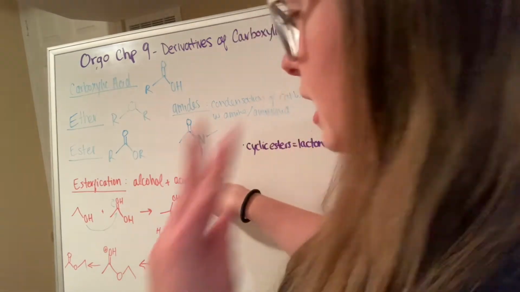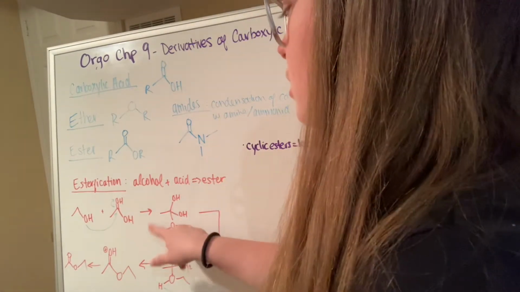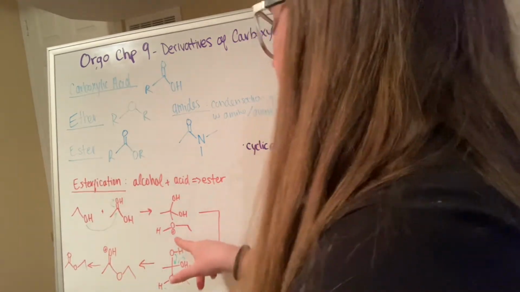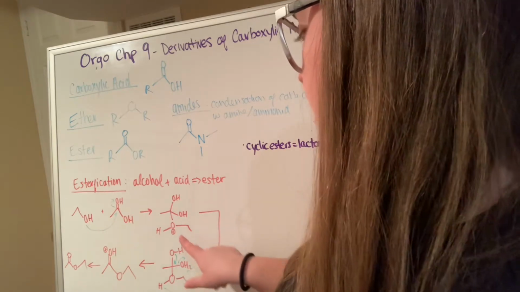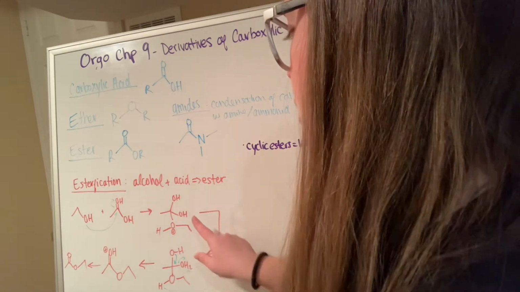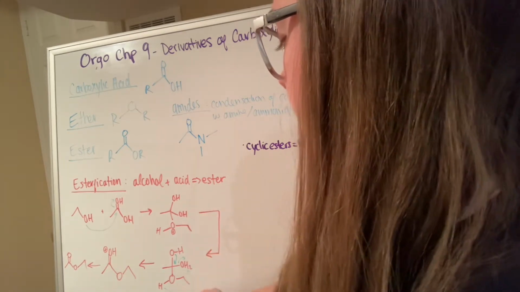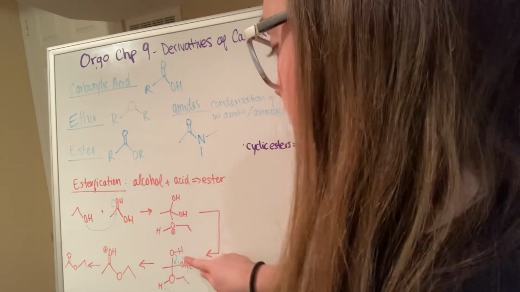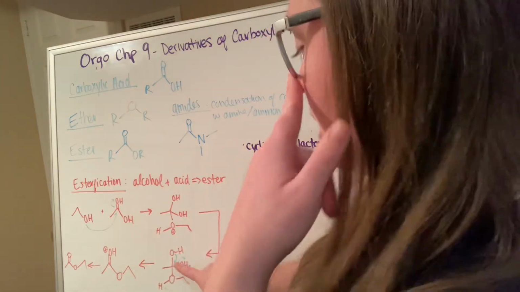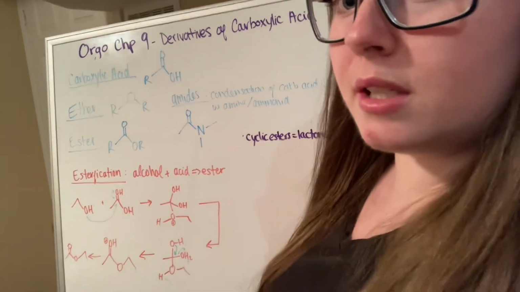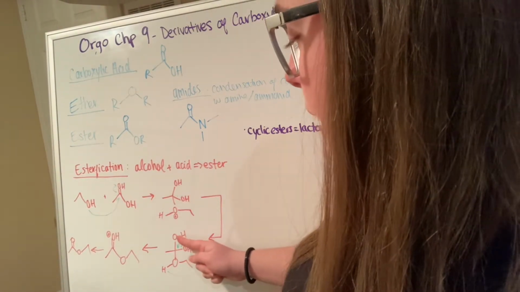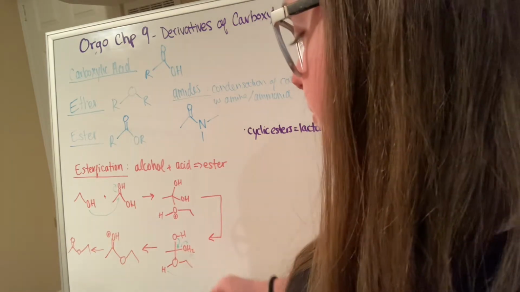So now our oxygen only has 2 bonds, but we have this oxygen down here that now has 3 bonds, which now has a positive charge. So then what's going to happen is in order to satisfy this charge and recreate the bond up here, we're going to have this OH group, okay? This hydrogen is going to come to this OH group, which is going to create water, right? H2O is a good leaving group. So the water is going to leave, and then that's going to allow this bond to reform down here.